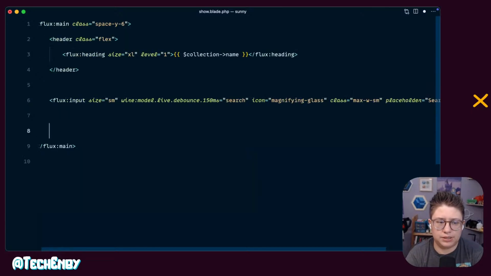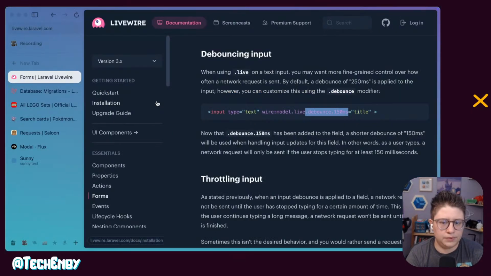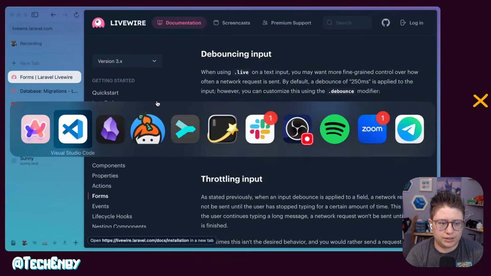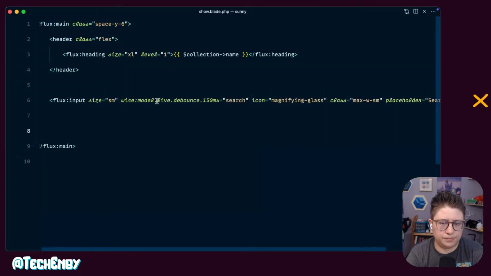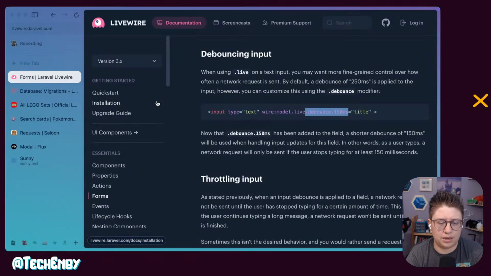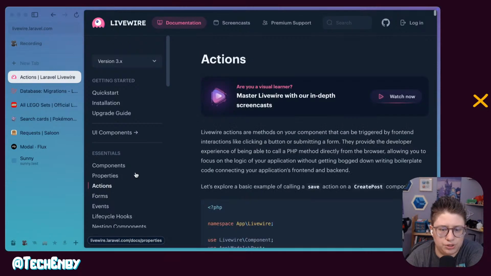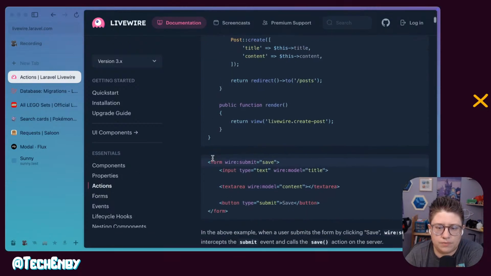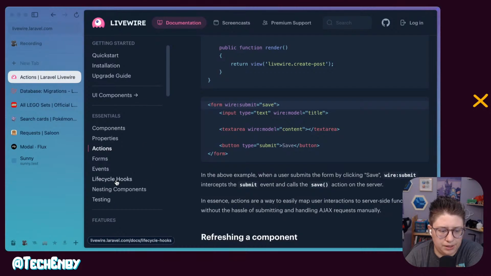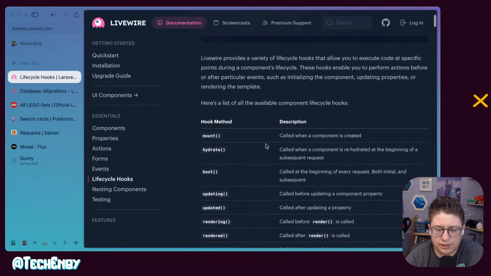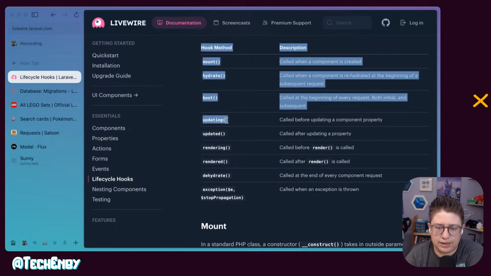So we want to search for cards, we want to show cards. So we need a method or a function that is going to do something when we type in. So I think what we should do is add an updating hook.